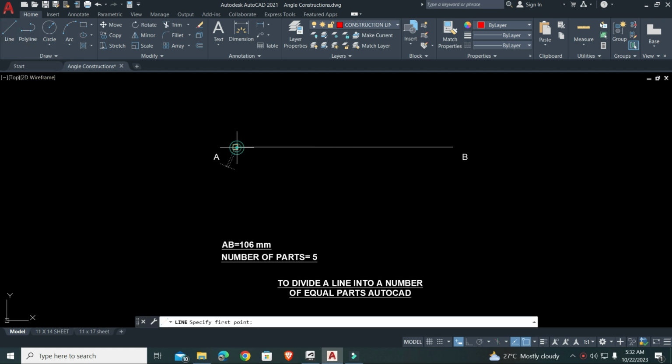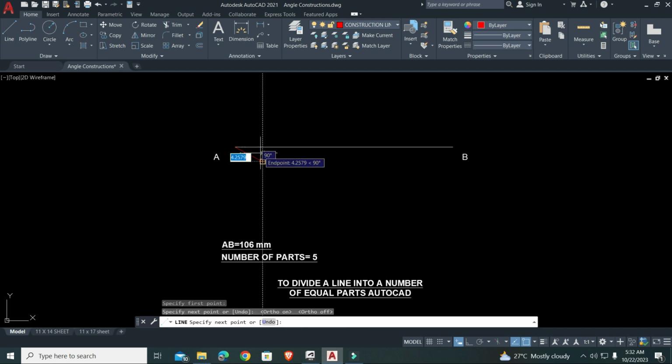Lock it at this point and come downward now. Notice it can swing because the auto mode is off. If I had the auto mode on, it would be doing this. So keep your auto mode off and draw a line here about this long. Notice the measurement there is about 17 millimeters. It could be less, but at around this angle, so draw that line.